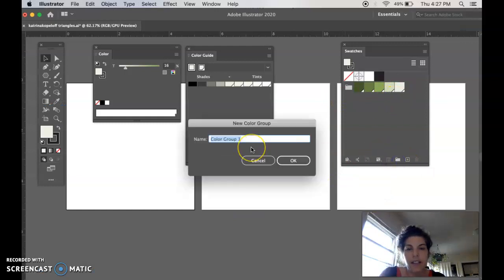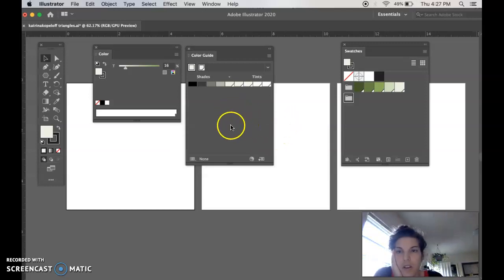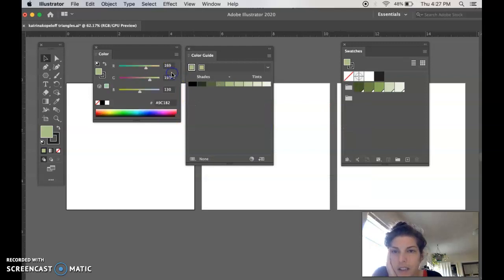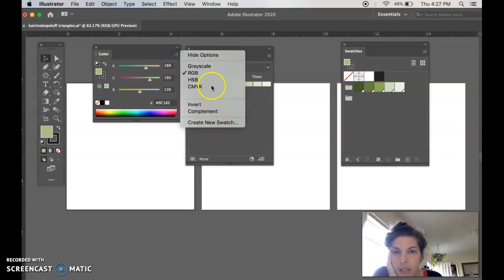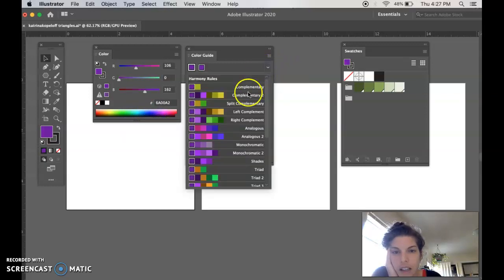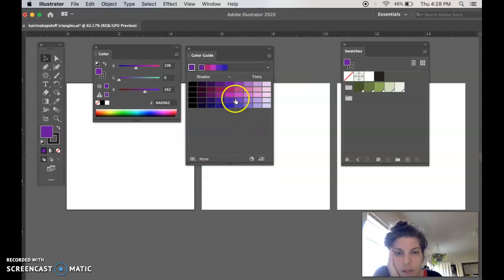Make a new folder here, and then let's call this Analogous. Say okay. All right, so I like to just go first. If this starts to look like this, you can bring it back by clicking the little button, and there's a menu here which changes if you're CMYK or RGB. Let's keep to RGB for now. Alright, colors that are next to each other on the color wheel. You might want to look at the actual color wheel for reference. And then let's go here, and then we can change to analogous, which is super handy.